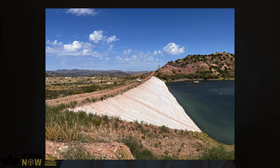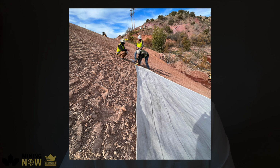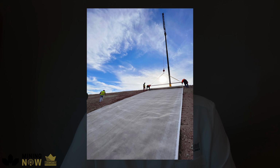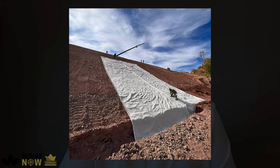So we need to find a way to armor this berm. Their piezometers were also picking up moisture; moisture was increasing in the berm. So they wanted a good protective layer over the top of it. They saw our product and asked if it was MSHA approved, so we went down that road. RCR is now an MSHA approved certified product. It is approved to be stored down in the mines. And we kicked that project off.